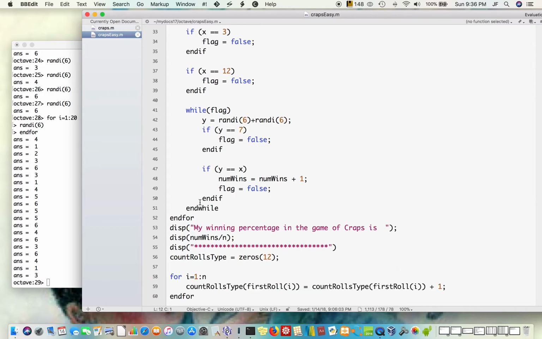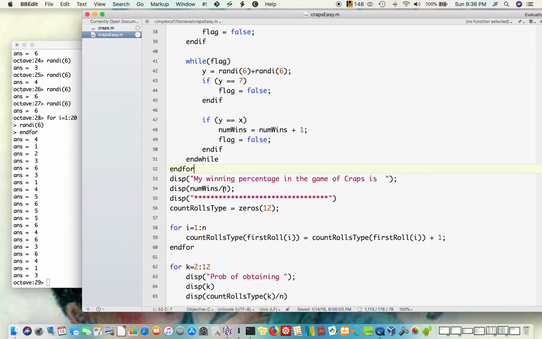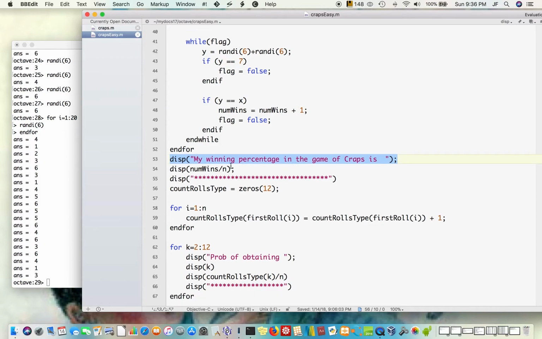All right, so the for loop is done. We've just done it 10,000 times, say. And now let's look at the answers. Okay, so we'll print out, this is a string. Remember, this is just words to print out. But here's some math. We're printing out the number of times we've won divided by the number of games.